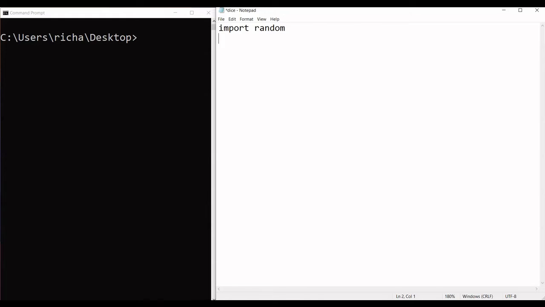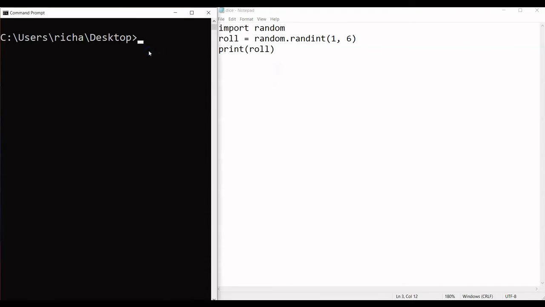The next thing I'll do is create a variable. I'm just going to call it roll. And when I roll my die, I'm just going to create a random number. So this is the name of my library, random dot randint is the name of the method I'm going to call, and then I have to give it two parameters. And I'm going to say 1 and 6. What this does is it will create a random number between 1 and 6 inclusive. Now, all I'm going to do is print out the result of this.